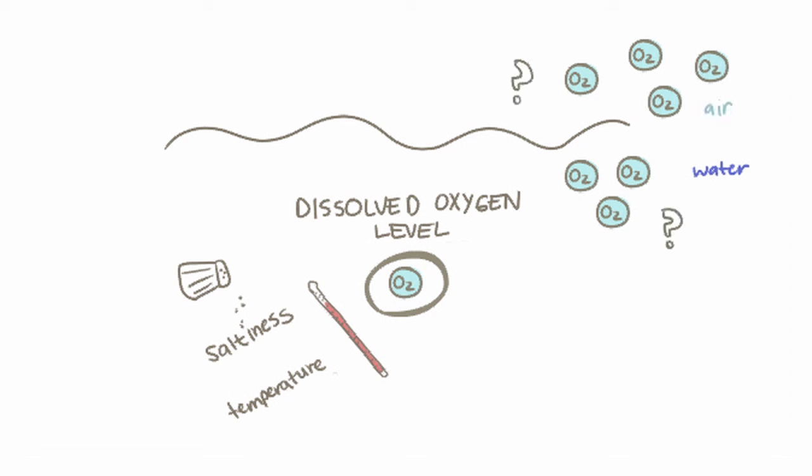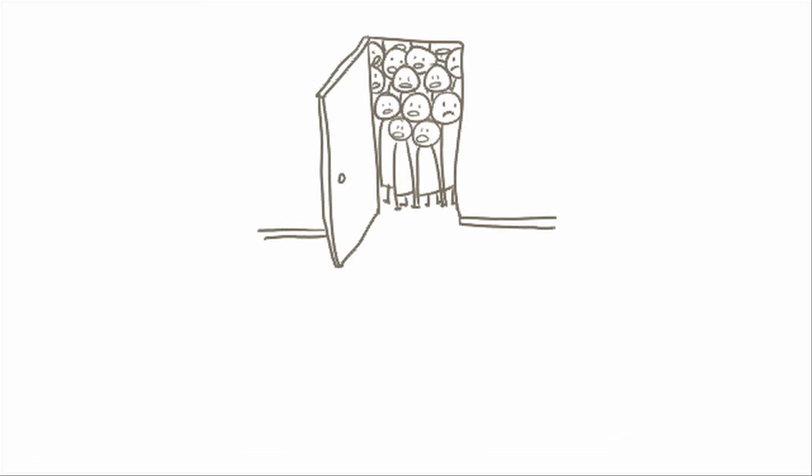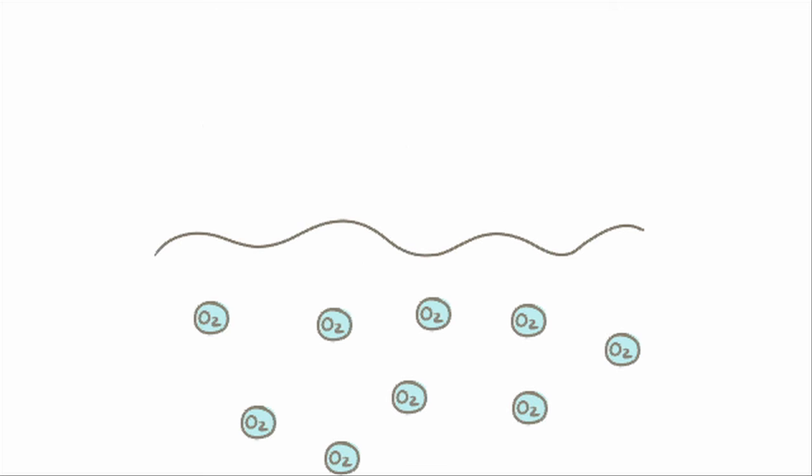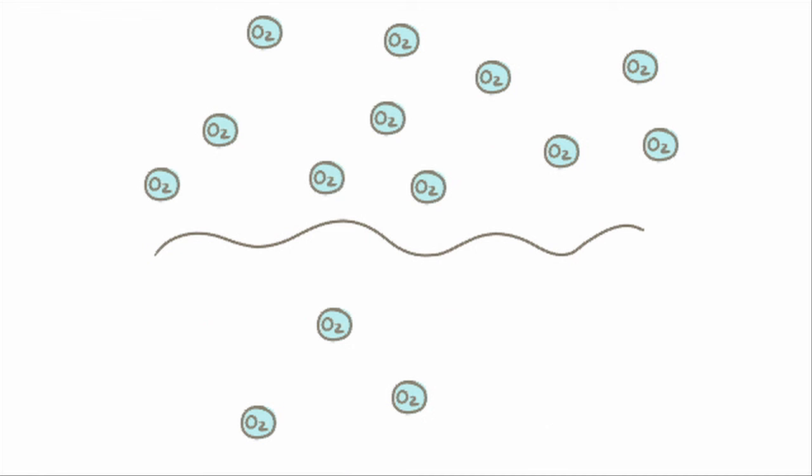Now why does the amount of oxygen already dissolved in the water and the surrounding air matter? Well, it's the same principle as walking into a crowded room from an empty hallway. You don't want to go in, and the people inside are trying to get out. In the same way, if there's more oxygen in the water than in the surrounding air, then the oxygen moves to the roomier atmosphere. Or if there's more oxygen in the air, then the oxygen moves to the water.